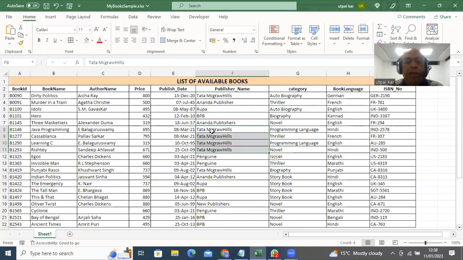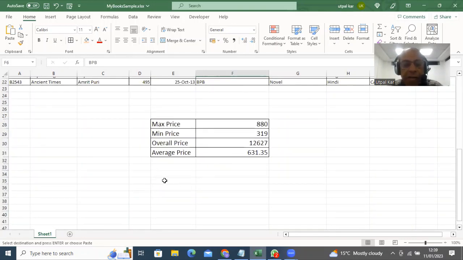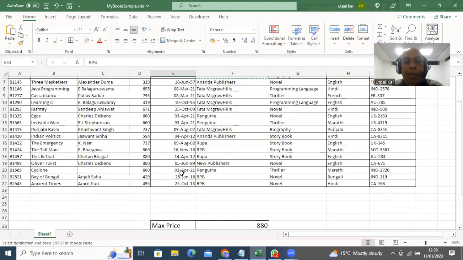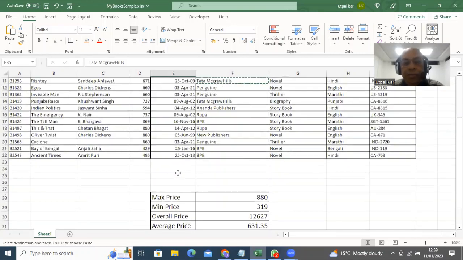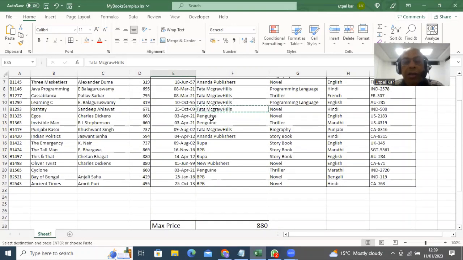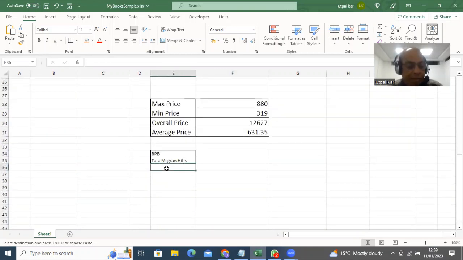So I am copying this particular thing and writing the publisher names somewhere here. BPB has been copied. I am also copying and pasting Tata McGraw-Hill's, and another, say Penguin, I want to analyze.